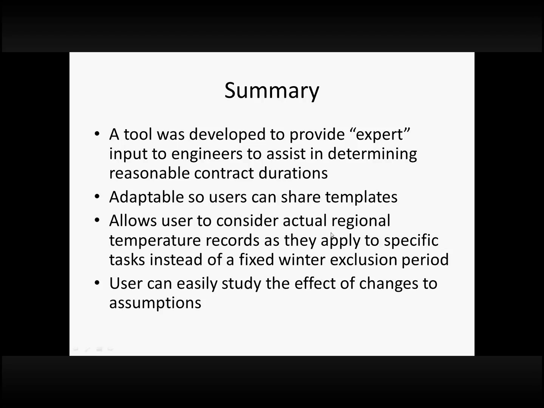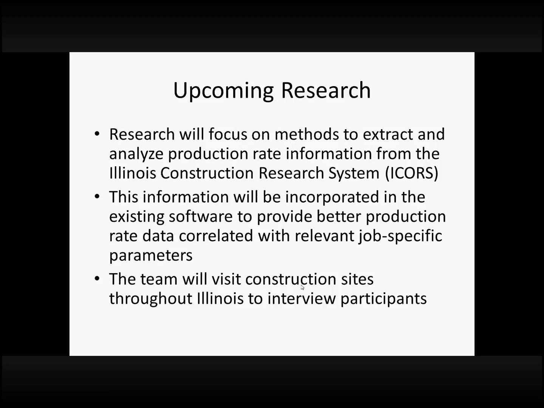We have the capability to really look at regional temperature records to get a better idea for when we can do certain activities. And when we did some of the testing on this, some of the people thought it was kind of fun. If it's easy to make changes to assumptions and see what happens, people are more likely to do those things and really think harder and model several things until they get what they think is a good model. So we are about to start a second phase for this.